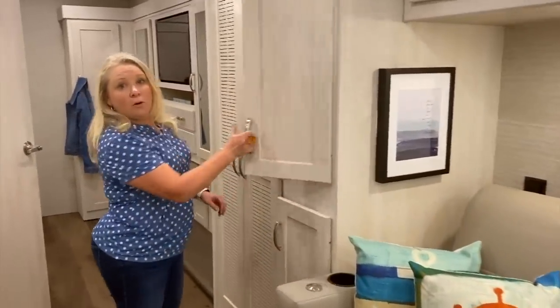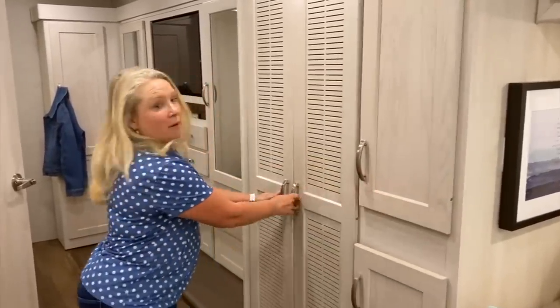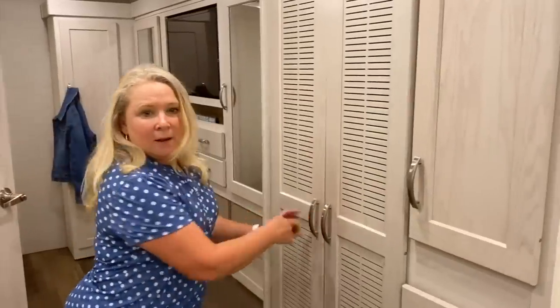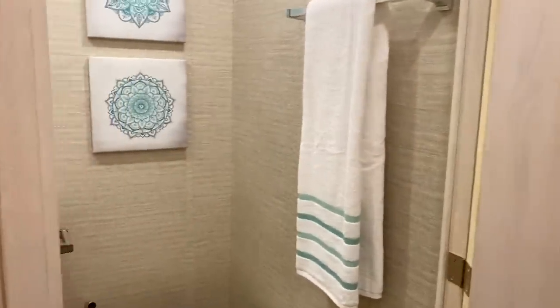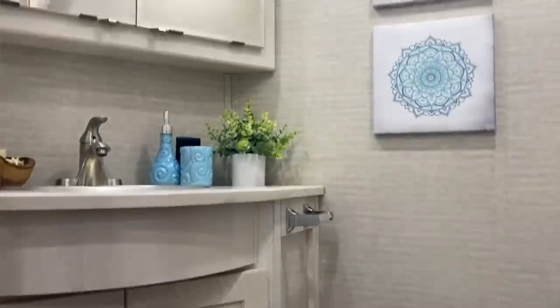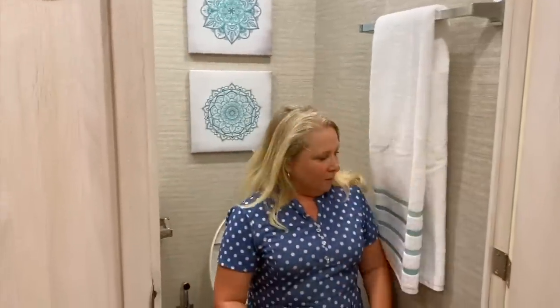There's more huge storage in these big deep pull-out drawers. We have a washer/dryer and a second bathroom — really nice, really pretty. Look at how light and bright that is; it's such a fresh change from the dark browns and beiges we've had to put up with for decades. We're finally making progress. And doing the toilet test — a little bit squeezy but doable.